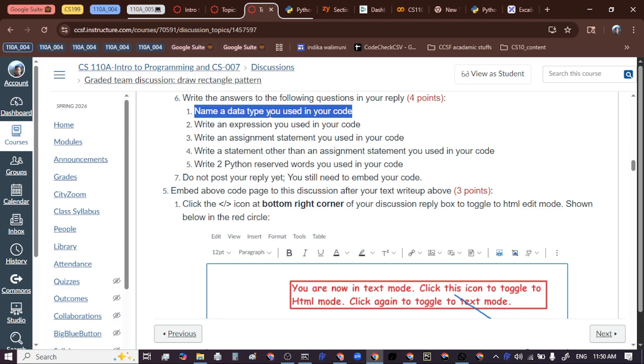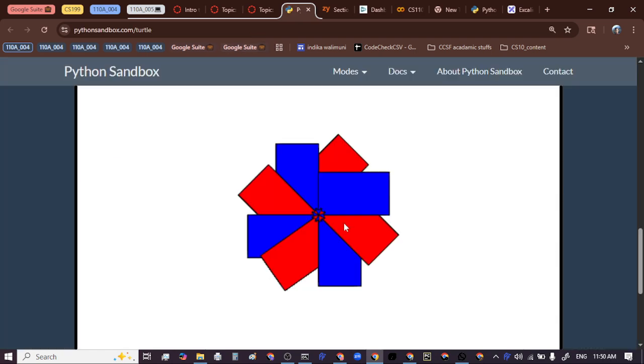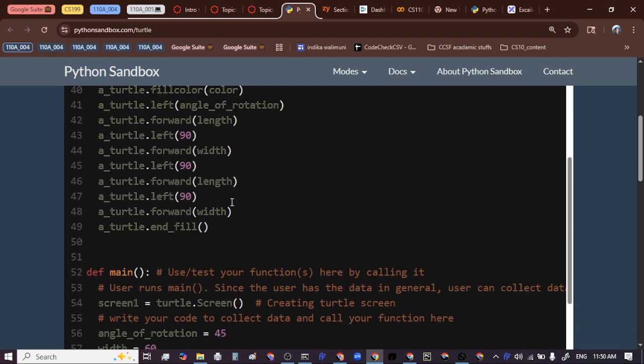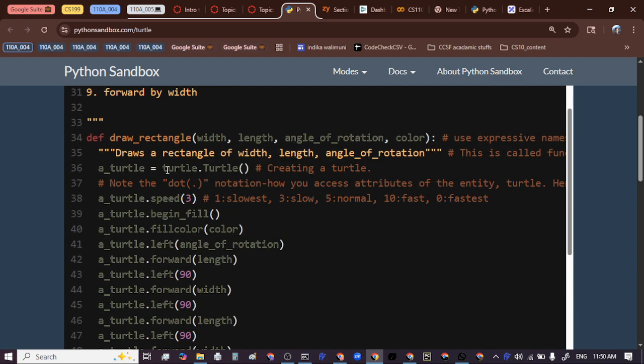Yeah, integer is one. There are others, right? Yes, string is one. There's one more type. Basically, this value is an integer, so that's a data type. This value is a string, text type. But this one also is a data type. It's turtle type.